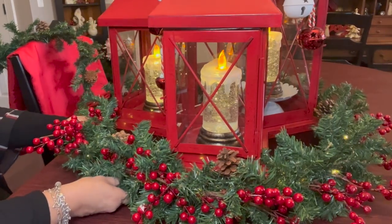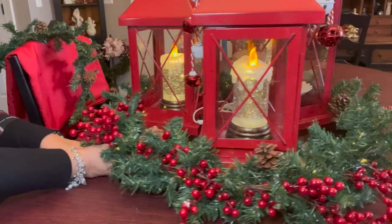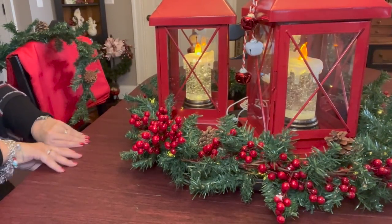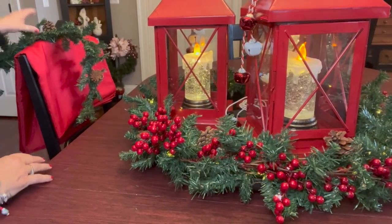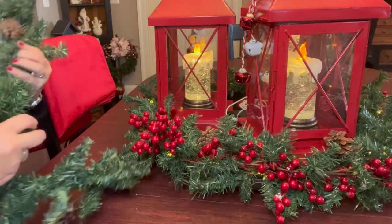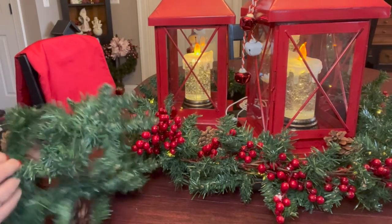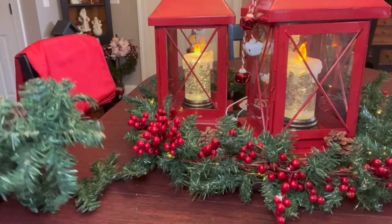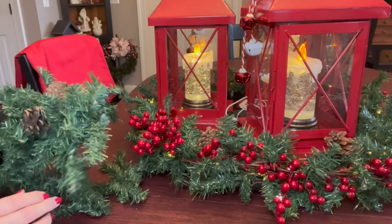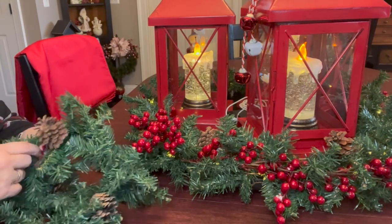All right, let me move, oh, I'm moving the whole table cover. Oh, that's heavy. Move it over there just a second. Okay, what I thought I could do for the middle there, why couldn't I just make a little flower ring? Something that would snug down in there. Maybe about that big.